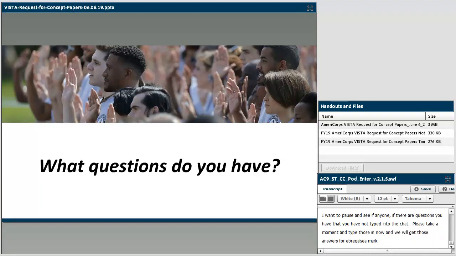I do see Mark asking how to learn more information about Senior Corps. Mark, the first place to go is the CNCS website, which is nationalservice.gov. On that landing page, much as we showed you at the beginning, you will see the two big logos, the AmeriCorps and the Senior Corps logo. Click on the Senior Corps logo, and it will take you to where you can learn everything that we have publicly on Senior Corps and learn how to access those resources. You can see Melissa just typed in our landing website for the Corporation for National Service, nationalservice.gov. I'm happy to hear that question and that you're interested in knowing more about the other side of our house, if you will.